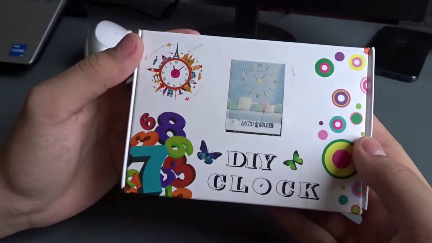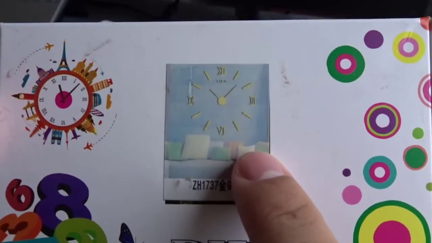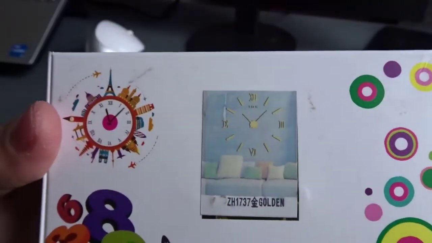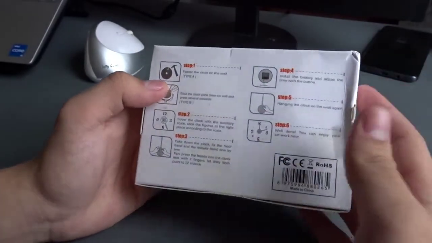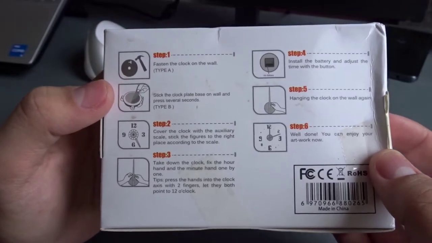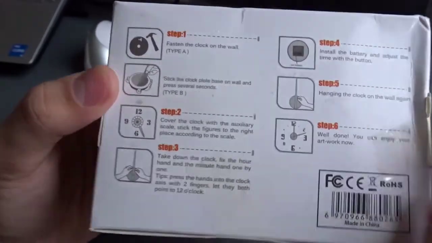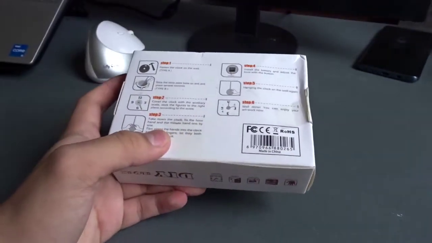Hello everyone, so today I'm gonna take a look at this DIY clock. This is pretty cool since it looks like you assemble it onto the wall and it comes in multiple pieces. It doesn't have one frame and everything attached to it. It's more like each number has to be stuck onto the wall, or at least that's what it looks like. There's some instructions and we're just gonna open the package.